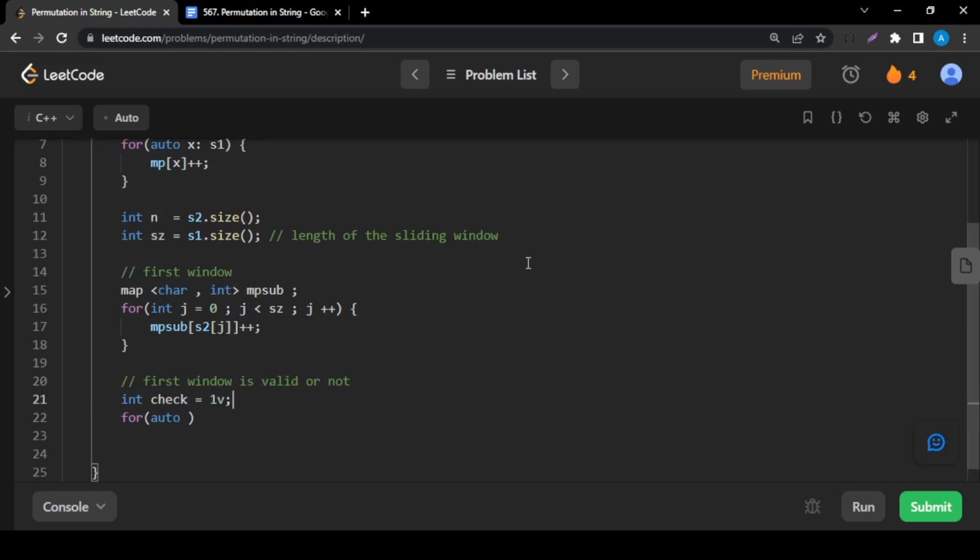We'll maintain one check equal to 1, which means everything is valid till now. Then for auto x in mp, the character we get using x.first, and its frequency using x.second.